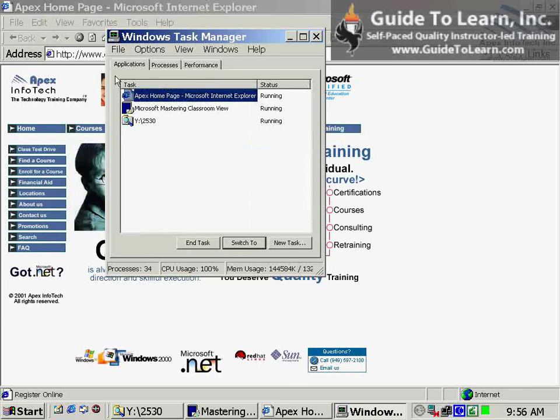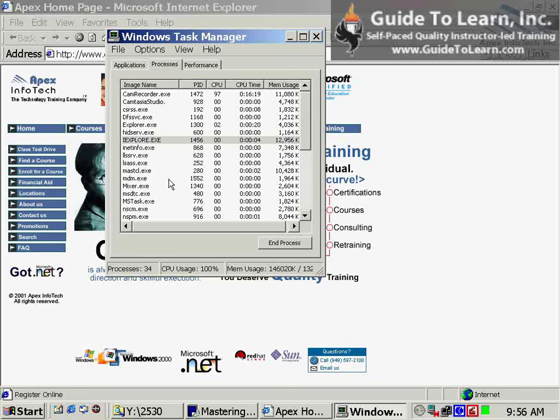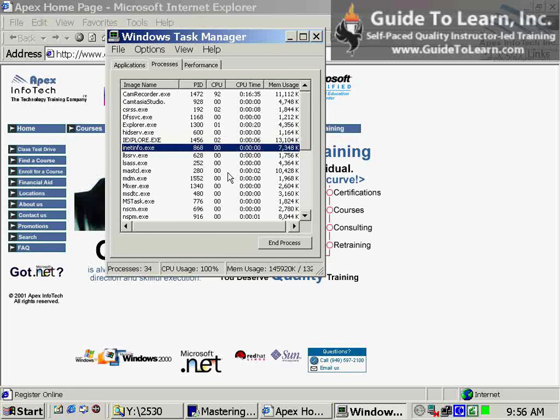Not necessarily every single process is related to a window application. Some of these processes might be service related. So some of these services, as you see in here, are not necessarily related to an application. Some of these services, such as perhaps inetinfo, are related to a specific service that hosts websites.